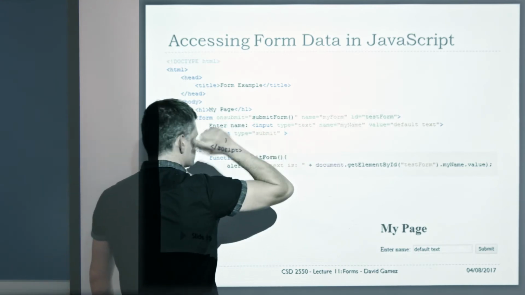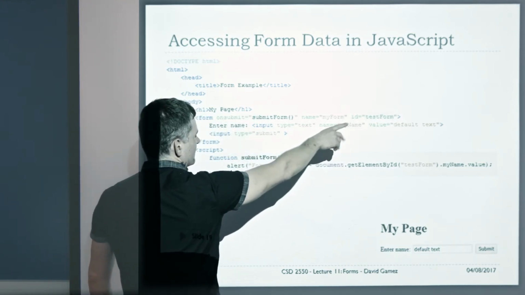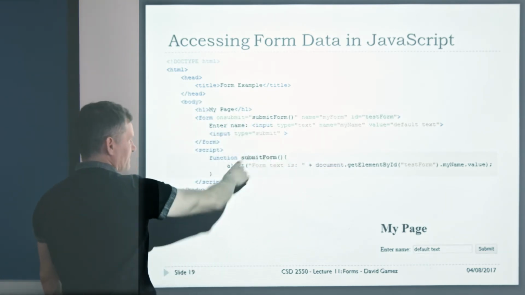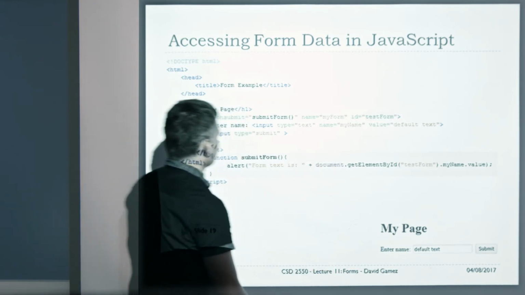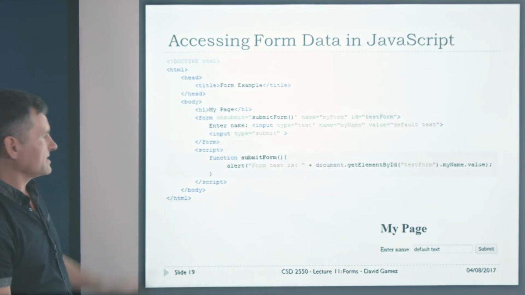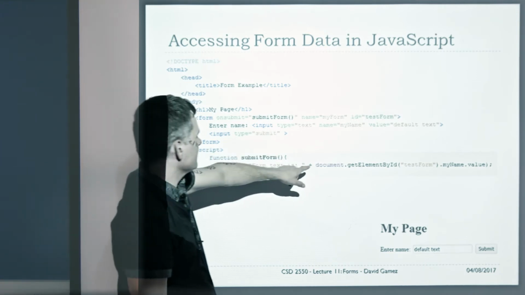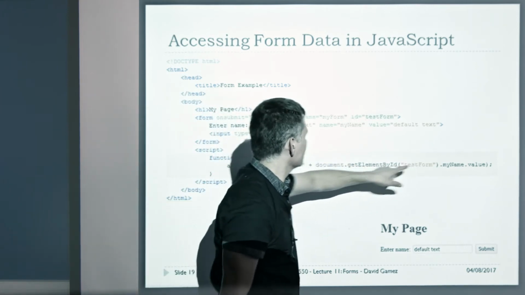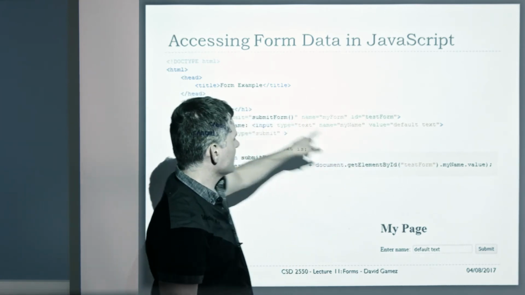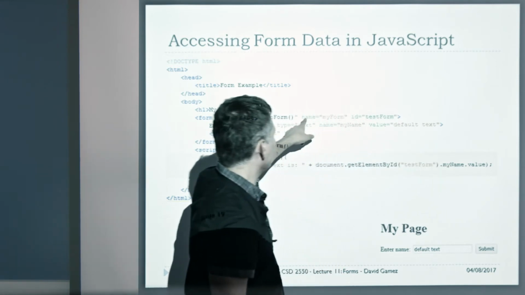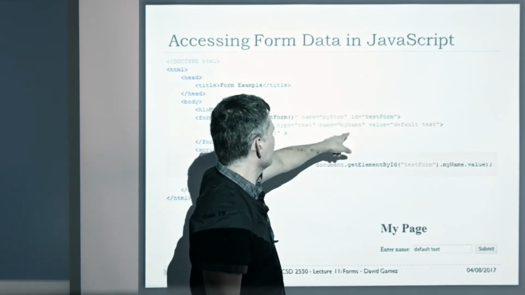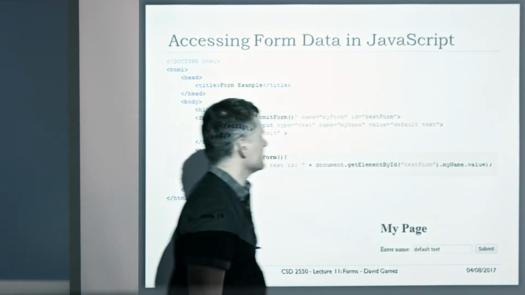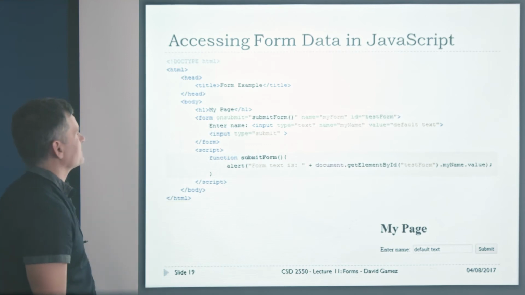And we've given the form a name, my form, and given it the ID test form. So when the user enters a name and clicks submit, it's going to call the onSubmit method, which is going to tell us what the text is in it. The thing I really want to highlight here is that to access this input field, I'm getting the test form, that's this form here, and I'm accessing the my name field in that form, which is here, and I'm accessing the value, and the value is whatever the user's typed in here. You must use value, or the whole thing just isn't going to work.